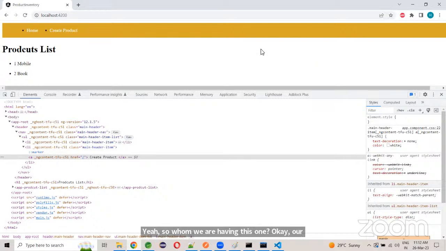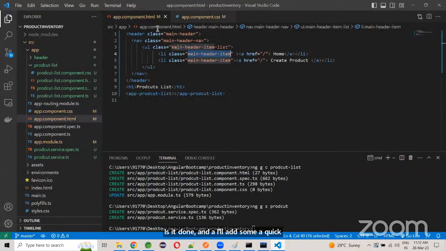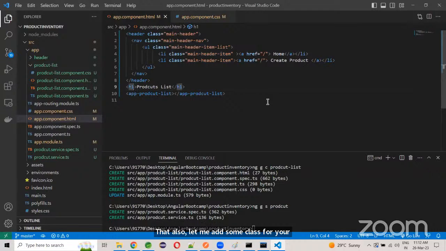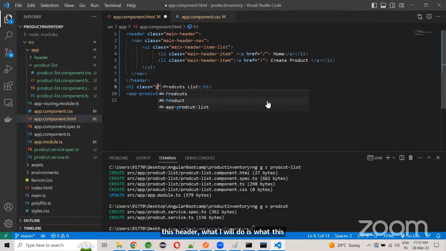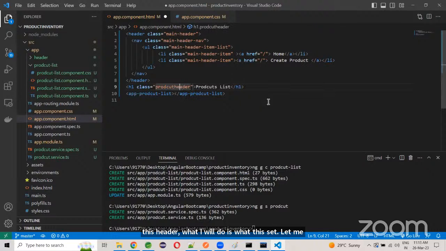And let us add some quick styling for the product list header also. Let me add some class for the header. So for this header, let me add a class, product header I will take.